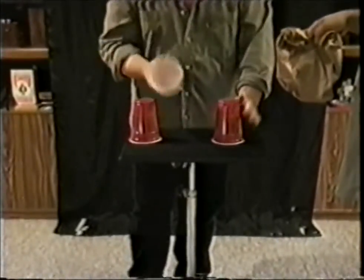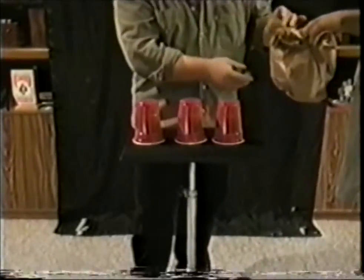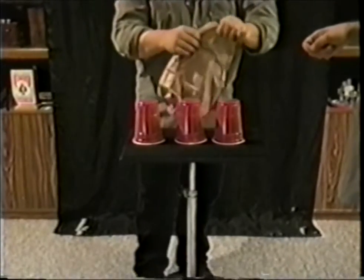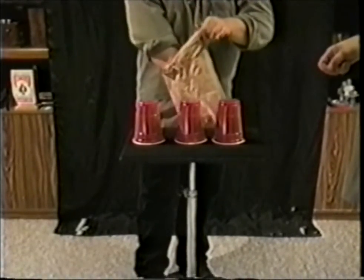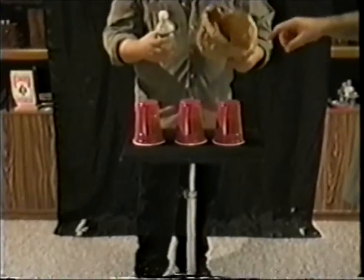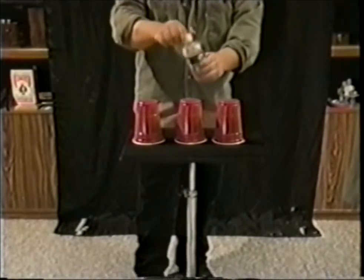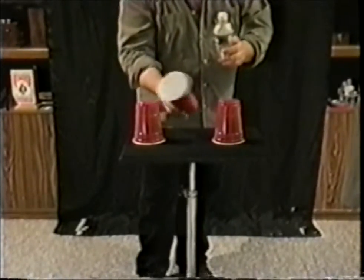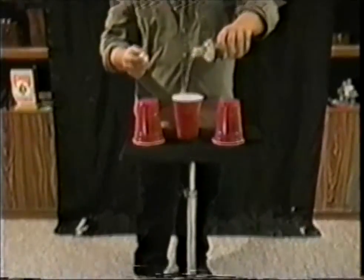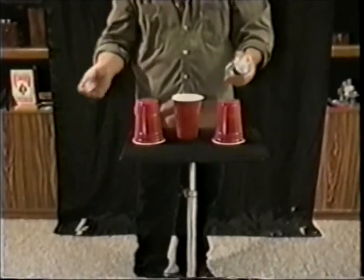Actually, again, I will show you 1, 2, 3 cups. Bob, you've been holding the empty bottle inside the bag the whole time. In full view of the camera. Check this out. This is pretty neat. Because inside the bottle, inside the bag, is a bottle. Inside the bag is absolutely nothing. It is completely empty. Now, here, the water that vanished only a moment ago, I'll show you, has reappeared in its entirety inside the capped Poland Spring bottle.